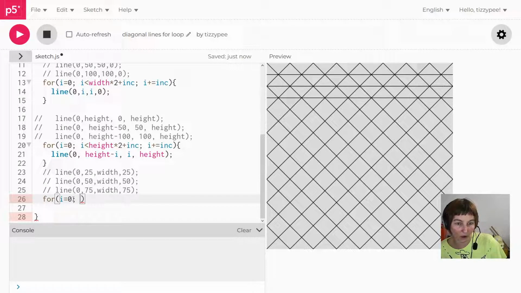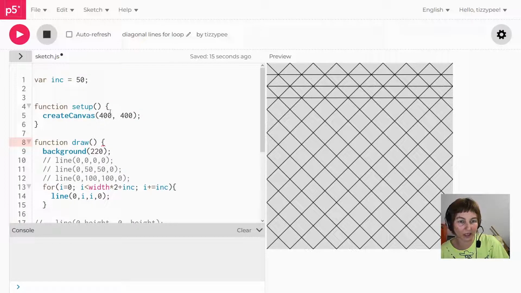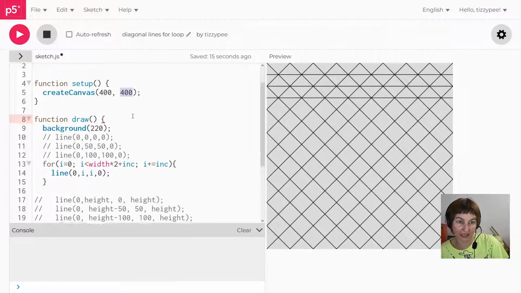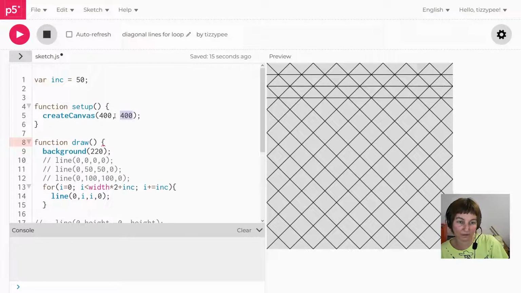Then, while i is less than the height, we don't need to do height over 2 this time because we're only going to the bottom of the screen, which is the height. By the way, the height variable is whatever is set here as your height. Same with the width variable, it's whatever is set here.